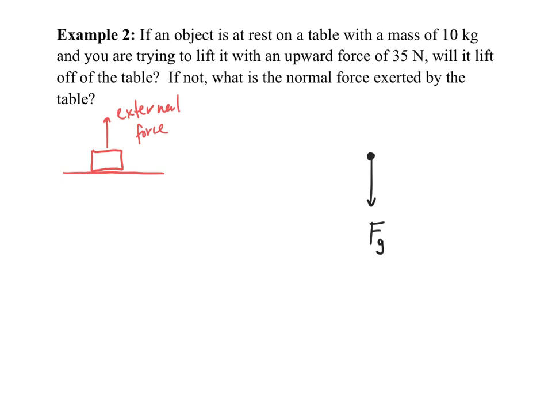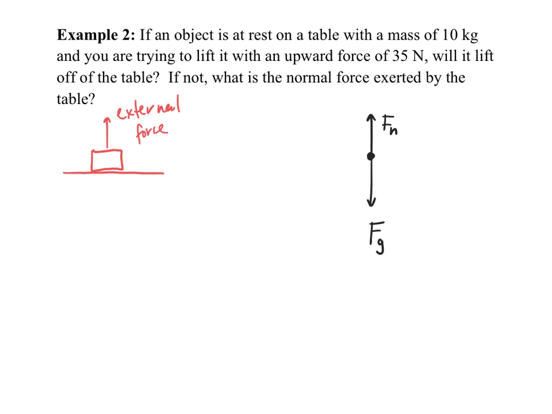Now, we know that if this object is resting on a table, then the table must be pushing back against it. And the table pushes back against the object with what we call the normal force. So this is the current situation before I try to lift it. Right now, before I walk over to the pencil case, this is the scenario.